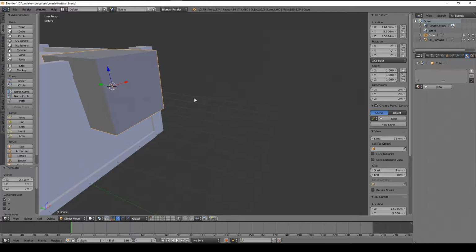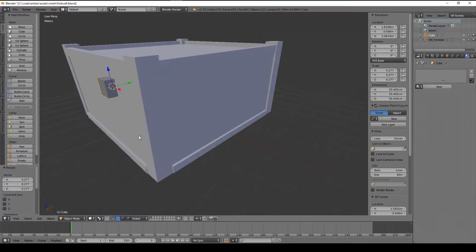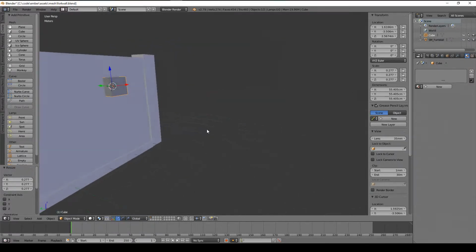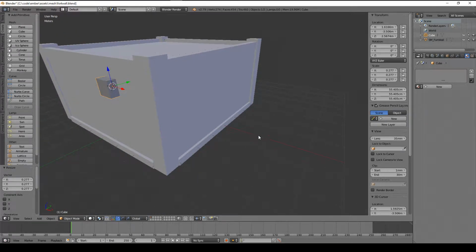It's pretty simple. You hit S, and then as you move your mouse, you can scale it down. So I'm going to do it right about the size of what our other pillar looks like. And just, as an example, this will look like a random beam is sticking out through here, okay?